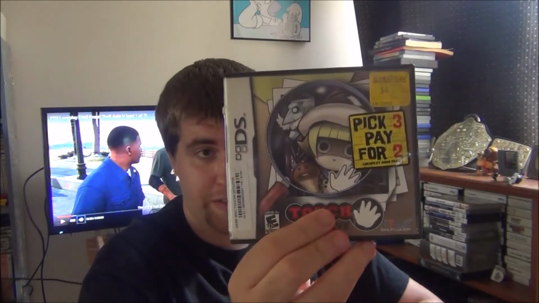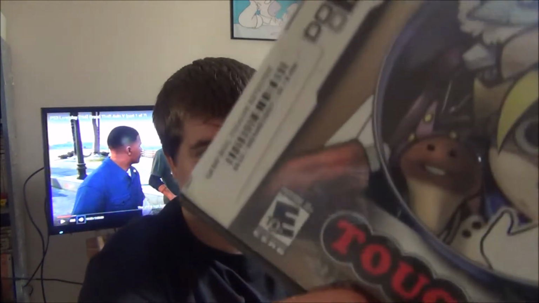Went there anyway, and I ended up grabbing 3 items I didn't really need for the collection, but I grabbed anyway, just because. We got, for $5, Touch Detective. This is the American version, published by Atlas. They put out good games most of the time. They did not make this one, I don't think. I think this was made by someone else and they just published it.